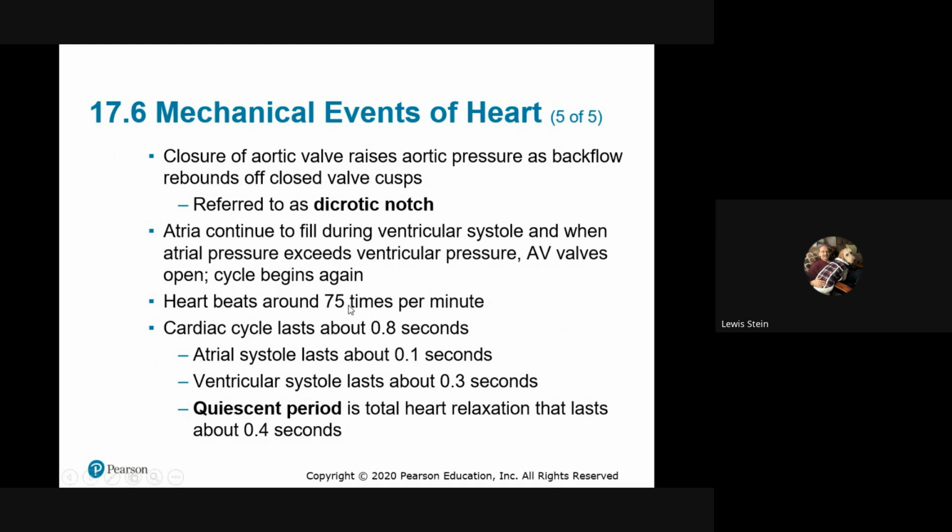And the heart beats 75 times per minute. Typically, it's a minimum of about a quarter second because of that absolute refractory period we discussed previously. So typically, total heart relaxation lasts on average nearly half a second in between times. Really, for most of us the actual heartbeat takes maybe a quarter of a second. The refractory period's a quarter of a second. And we have so much reserve, and that's part of the reason.